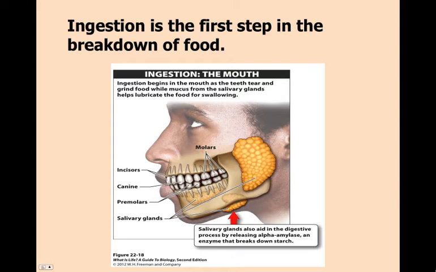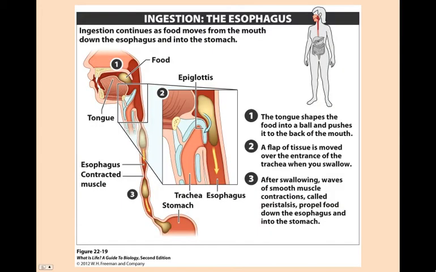You start chewing your food in your mouth in order to tear and grind it into little bits. Several different types of teeth have evolved in mammals and other animal species that allow different types of food items to be processed. Incisor and canine teeth in the front are used for biting and tearing food, and behind them are premolars and molars, which are used for grinding and crushing food. While you're chewing your food, your tongue assists in the process by forming the food into a ball shape that can be swallowed.